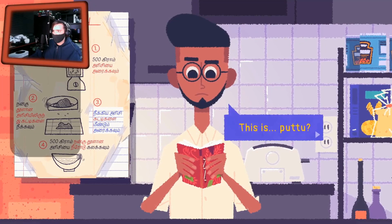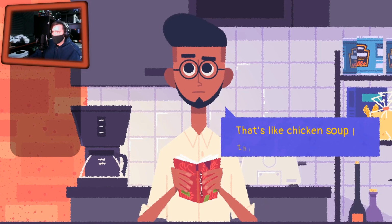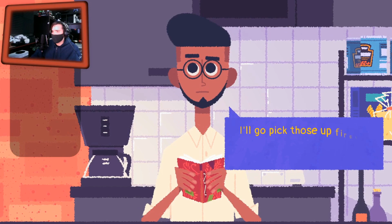Oh, I remember making this with Amma and Appa. That was fun. Biryani, of course, Appa's favorite. Nattu kozhi kulambu. That's like chicken soup, I think. She made this for me one time when I was really ill. Anyways, if I'm going to feature this recipe in the show, I better cook it once at least. Oh, how helpful. She drew cute pictures of the ingredients needed. I'll go pick up those first, and then I can start putting it together.